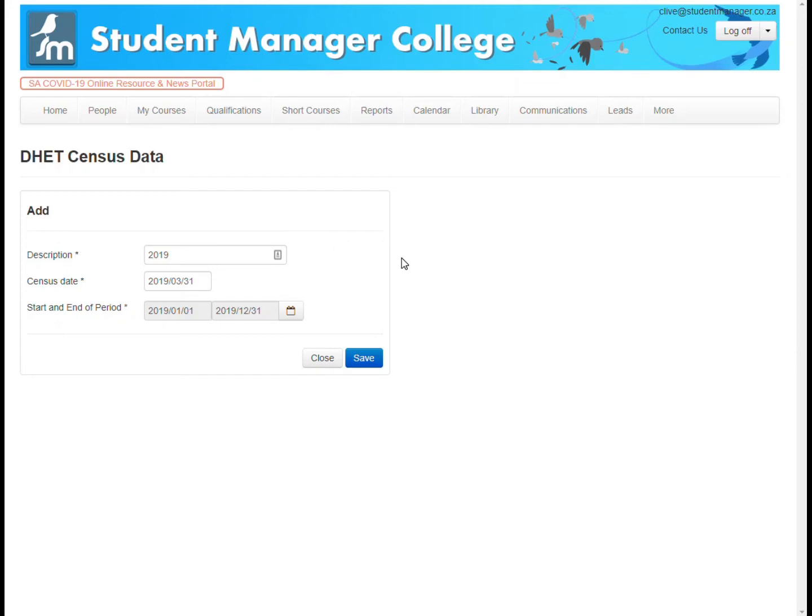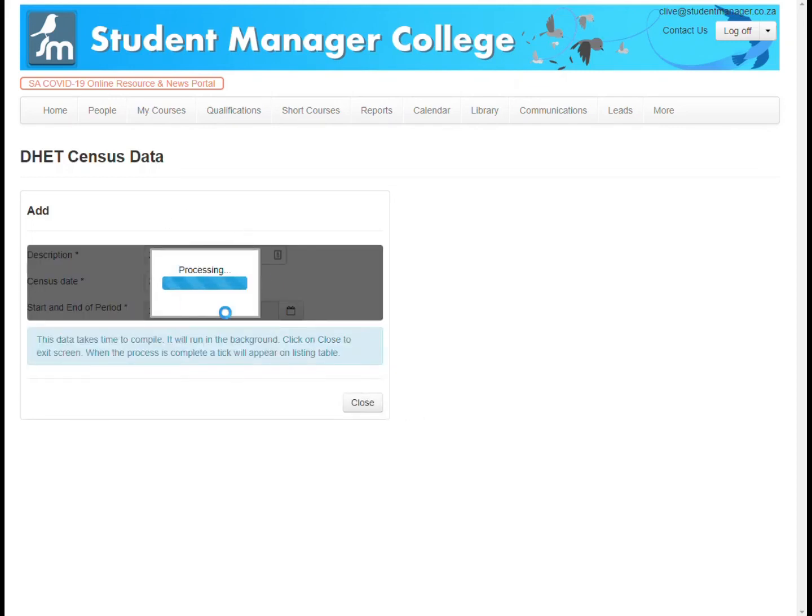If you want clarity on what the term census means, you can refer to, I don't know what the coding for that file is, but there's a data extract. The example that they have for census day in your guide for filling in the DHET report. That's what we're referring to as a census date. So that's the census day. Right, so I'm going to do this and I'm going to trigger it.